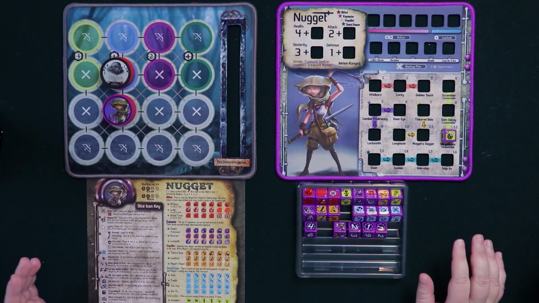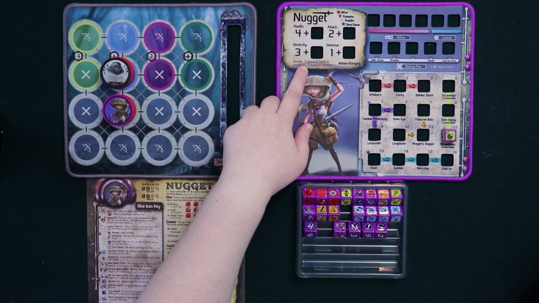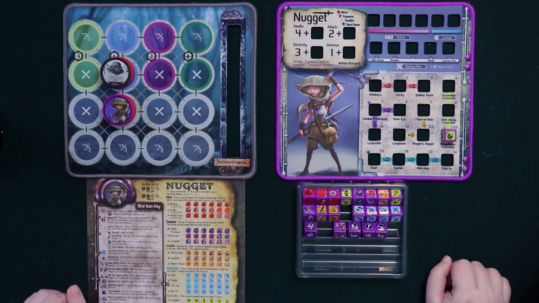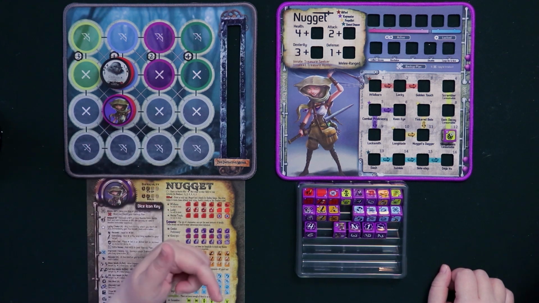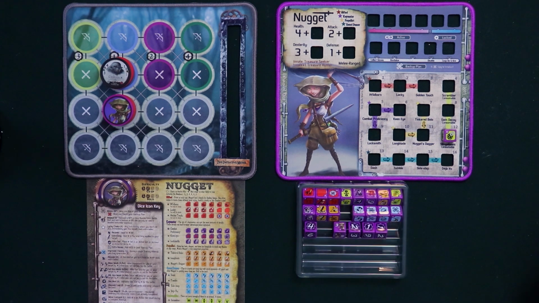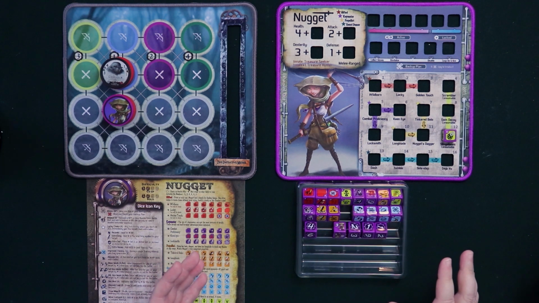We should also talk about Nugget's innate ability very quickly. And her innate ability is called Treasure Seeker. Nugget is very aptly named because she does, in fact, enjoy her treasure. So what Treasure Seeker does for her is that whenever she gets loot as a reward after an encounter with enemies, she gets to draw an extra loot card. So she gets to look at 2 and then keep 1 and discard 1. So Nugget gets more choices. She gets to look at more loot, and so she ends up with better options over the course of the game.